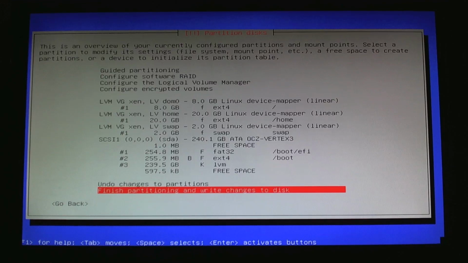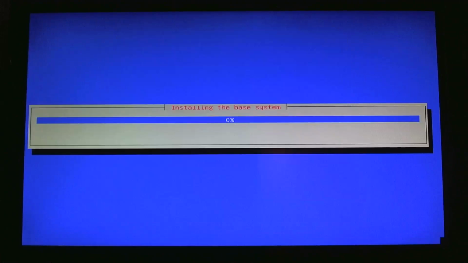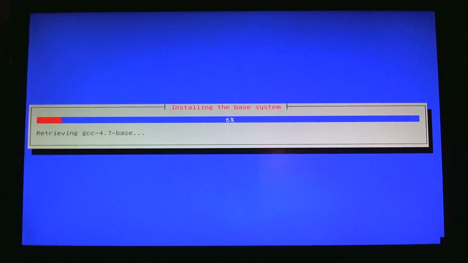Okay, so now that we have that all set, we're going to move on. This should write all the data to the disks, or finish the partitioning for us, and then it'll install the OS. Now, this guide was originally written for command line only. However, it has been modified and tailored heavily to use the GUI environment inside the main system, because my original objective was not to operate like ESXi, which requires you to manage the whole system externally. I wanted to be able to do it from the computer that I was working with.